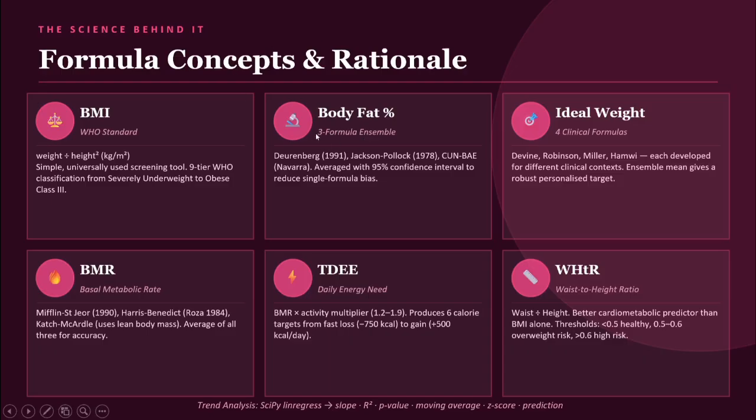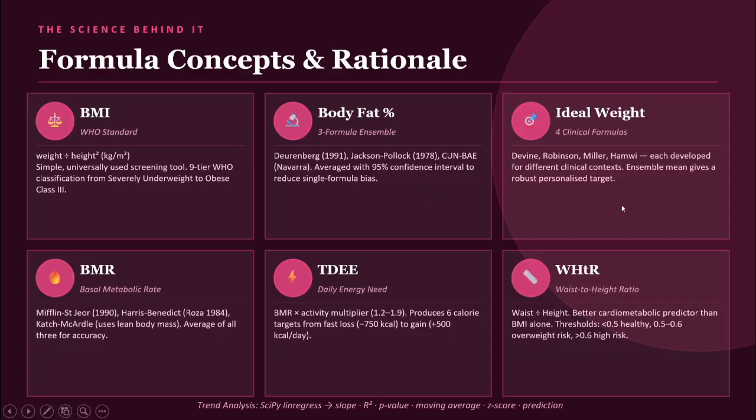For body fat percentage, I didn't use just one formula, I used three. First, the Deurenberg from 1991, Jackson-Pollock from 1978, and the CUN-BAE from the University of Navarra. The app takes the mean of all three and reports a 95% confidence interval, so the estimate is statistically robust rather than dependent on a single equation.